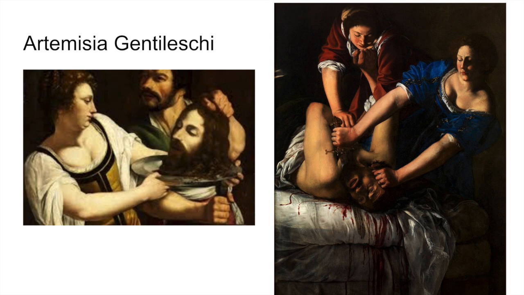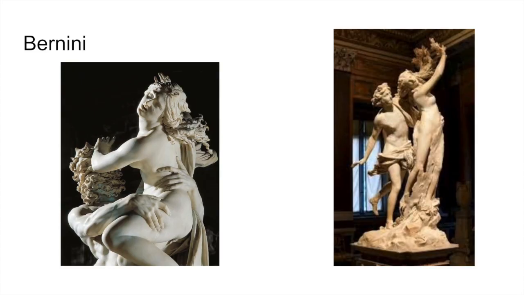The final Baroque artist we're going to look at is another all-time favorite — his name is Bernini. Bernini sculpted in marble. Look at those hands sinking into flesh in the Persephone — that is marble. Look at how dynamic and elegant the Apollo and Daphne are, and those leaves are reportedly translucent. The marble sculpture on the left depicts Persephone and Hades: Persephone, goddess of spring, and Hades, brother of Zeus and god of the underworld. Hades came to find himself a wife, took Persephone against her will, and that's exactly the moment depicted.